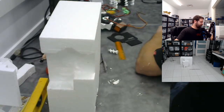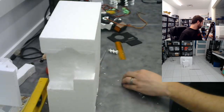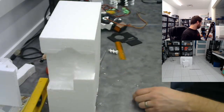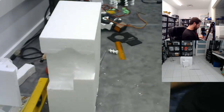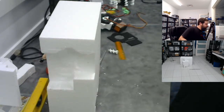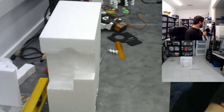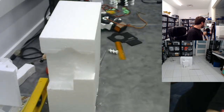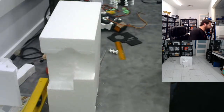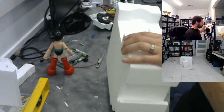Yeah, oh man. I would not like that kind of business, having foam cutting every day and having it all in my hair and stuff. But you do what you gotta do, right? Yeah. I'm very grateful that this is only for one project with all this foam cutting. Because I don't know if I could deal with having all those white bits everywhere all the time. But for now, it's fine.